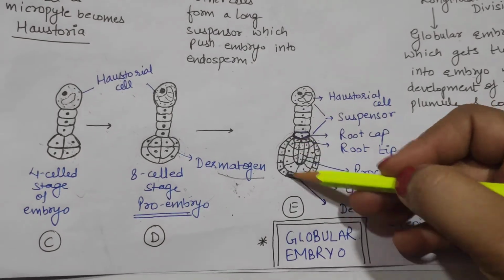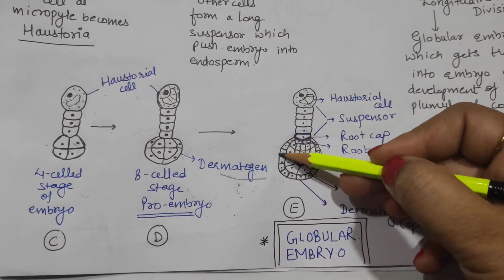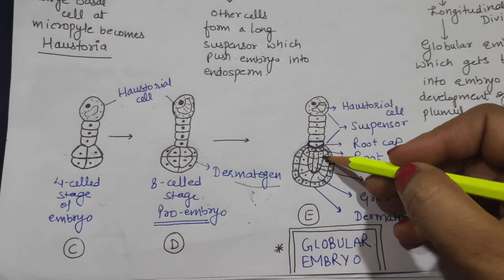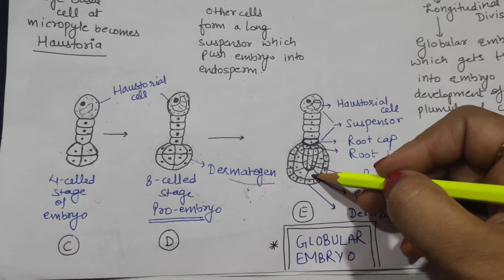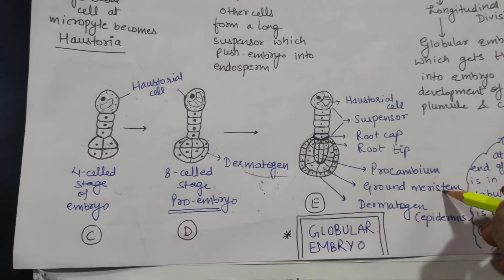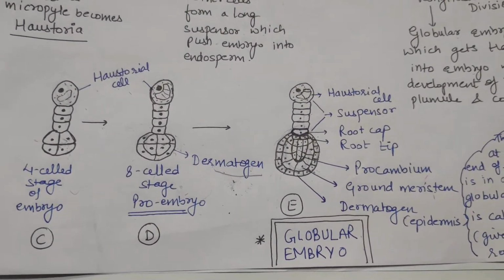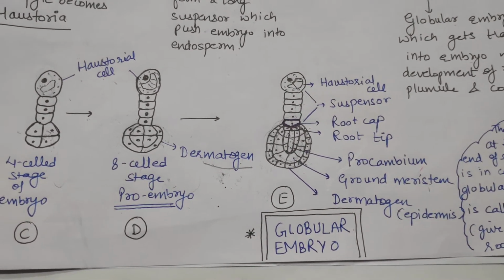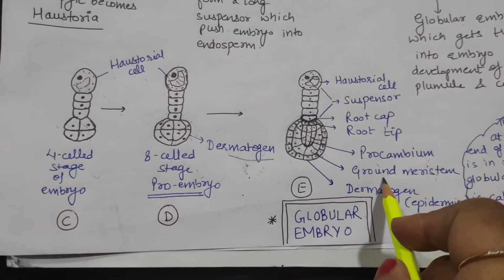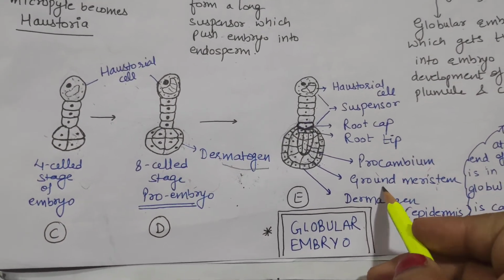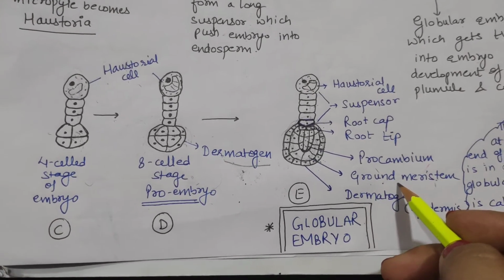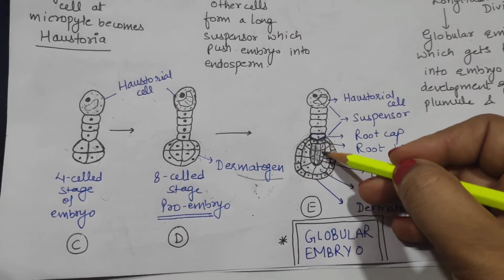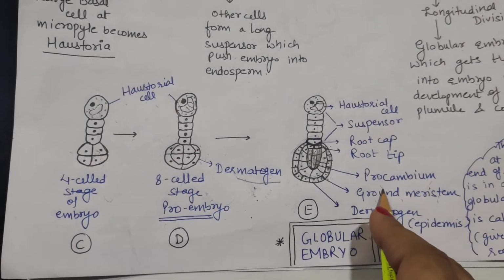Now if you look at this shape, the outermost set of cells is called dermatogen, and in the middle, the layer just next below is called the packing cells, which are making the intermediate parts of the plant body, which is going to pack the complete plant body, called the ground meristem. You must have heard of cortex, right? So whatever cortical cells there are, that is ground meristem. Whereas if you see the innermost cells, these cells are called procambium.